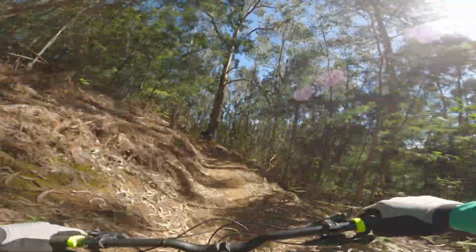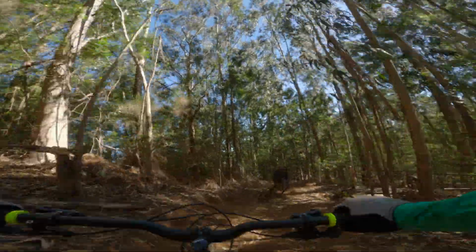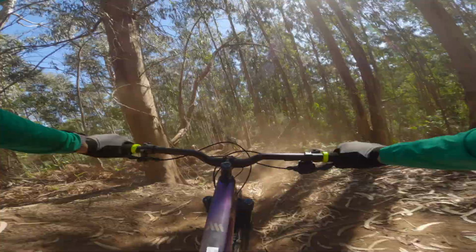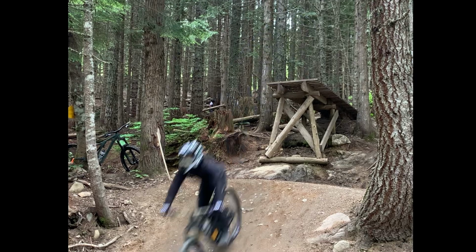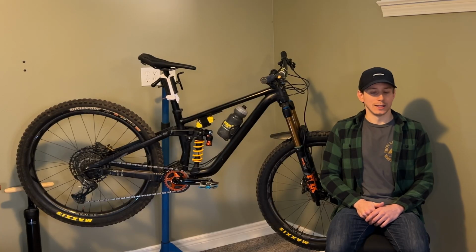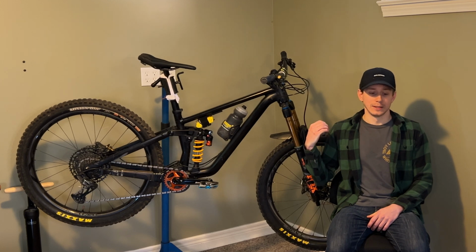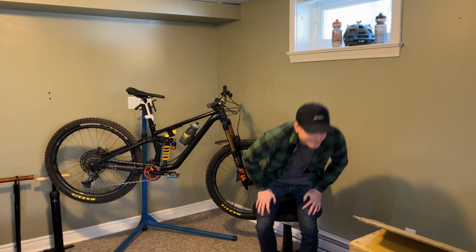There's a lot of tight switchbacks too, so you don't want too big of a bike, but you want a bike that can handle stuff, especially when you're riding so much terrain blind, a lot of big compressions and rough stuff. So I find a bike of this size is just perfect. Kind of the one bike that can do it all. So I've been super stoked on it, and with that being said, I'm going to pull this new box in and let you guys know what I'm going to be riding for the 2024 season.